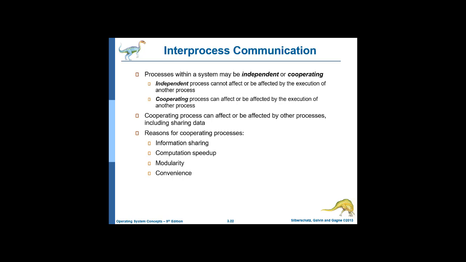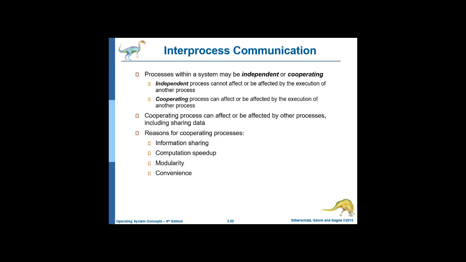So why do we use cooperating processes? What is the need? Maybe for information sharing. For example, let's say you have a Word file and you want to print it. How does the printer know the content of the Word file? It's only possible if the Word process can share information with the printer, about the document itself, its structure, what's inside. The exact form which you see on the screen should be seen on the printer as well. So information sharing is one reason why processes cooperate.